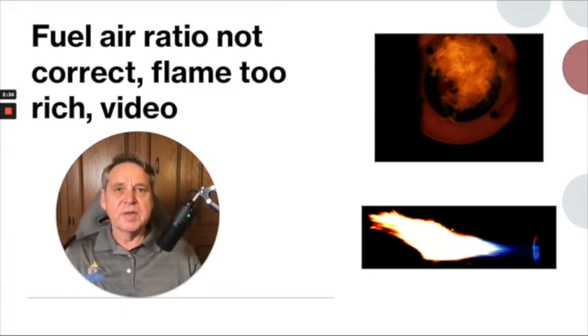You need to understand that this is for standard types of burners, not low NOx burners. Low NOx means low nitrogen oxides — an environmental concern. Those are very special burners that burn at a relatively low flame temperature, and sometimes they are kind of yellow and certainly don't look the same as standard burners. For standard burners, you should be looking at flames that have a well-developed blue cone with little yellow or orange flickers coming off the back. They should not be deeply yellow or orange, smoky, lazy, with very little movement.